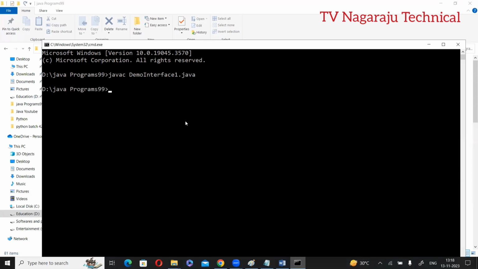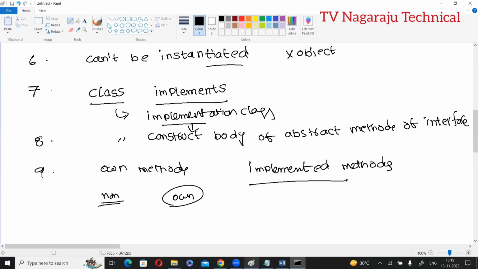Remember, it is not possible to create an object for the interface. See this one. First, 5. Whenever I am returning some value, 2 plus 3, 5 is there. Now the value of k is equal to 2. Value of z is equal to 4. I think now you understand how to write and use interfaces in your program.